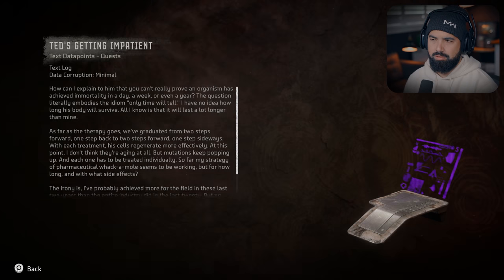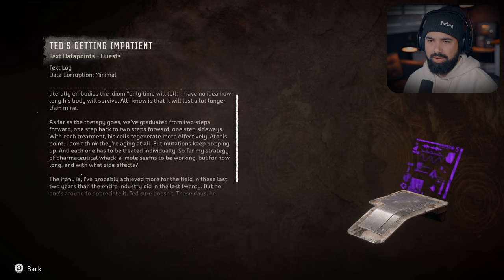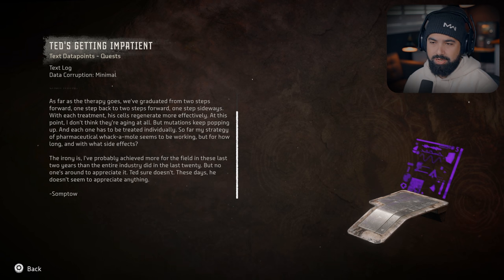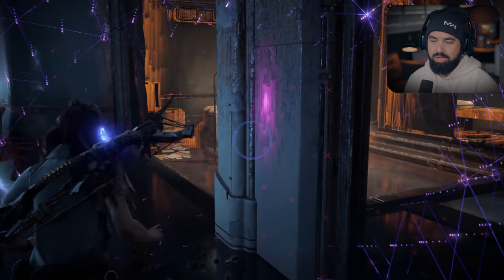Ted's getting impatient. How can I explain to him that you cannot really prove an organism has achieved immortality in a day, a week, or even a year? The question literally embodies an idiom. Only time will tell. I have no idea how long his body will survive. All I know is that it will last a lot longer than mine. As far as the therapy goes, we've graduated from two steps forward, one step back to two steps forward, one step sideways with each treatment. His cells regenerate more effectively at this point. I don't think they're aging at all, but mutations keep popping up, and each one has been treated individually. So far, my strategy, a pharmaceutical whack-a-mole, seems to be working, but for how long and with what side effects? The irony is I've probably achieved more for the field in these last 2 years than the entire industry did in the last 20, but no one's around to appreciate it. Ted sure doesn't. These days, he doesn't seem to appreciate anything. What's going on with Ted?